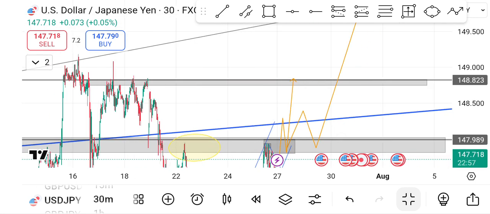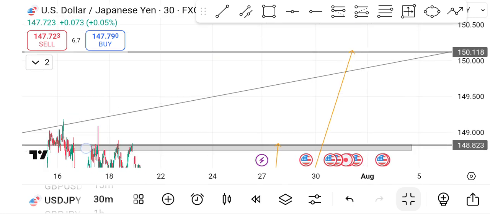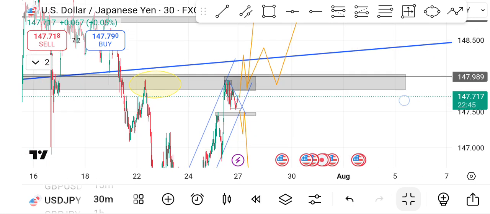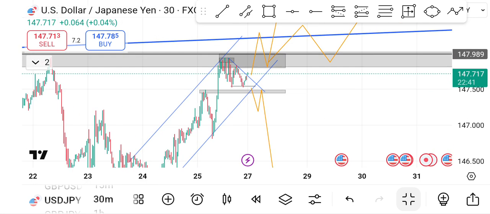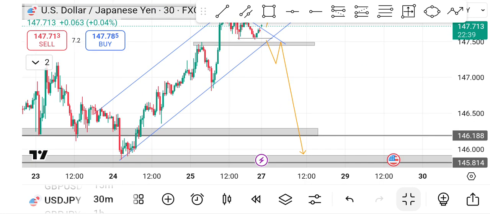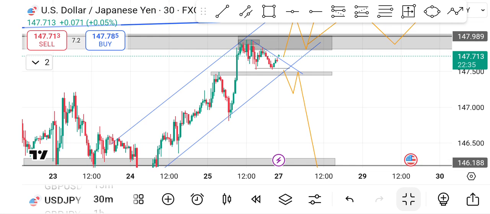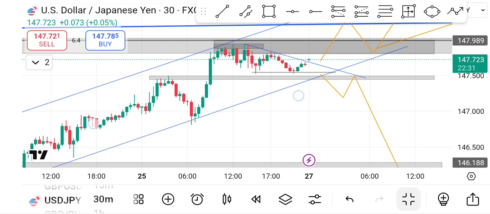But this one looks more valid. This resistance area looks more valid because it's the latest, the most current resistance, compared to the other ones that are very, very far, right? So these are what I'm expecting for USD JPY. Don't forget, bias can change, right? I might be saying I want to do this, then later my bias will change, but this is what I'm expecting, right? This is an uptrend that makes a lot of sense, and you can see it was ranging on the 25th.